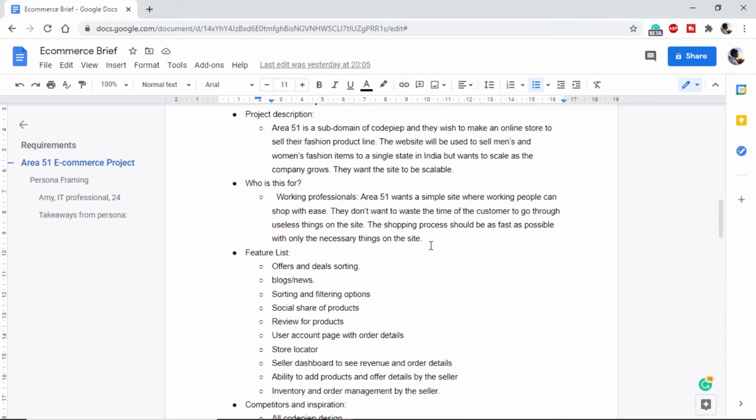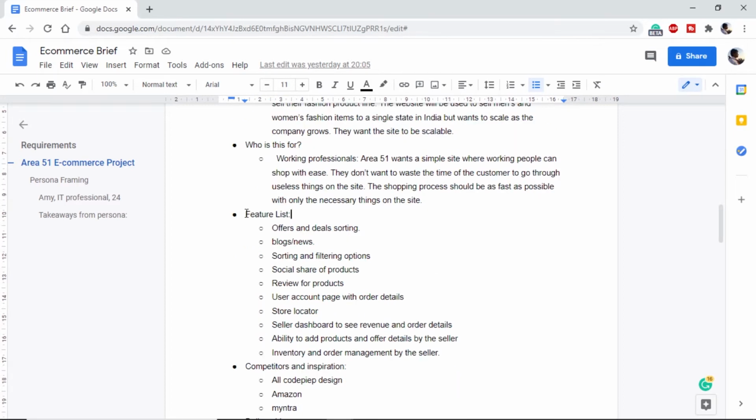And based on the question about the target audience from the client, we will work out who is the ideal user for the website. We decided that we want a very simple site where the user will come and have minimal effort to check out a product, and we don't want all the extra information that we have on the normal e-commerce site, so we are trying to do that.